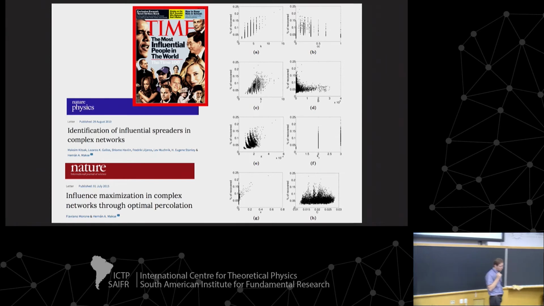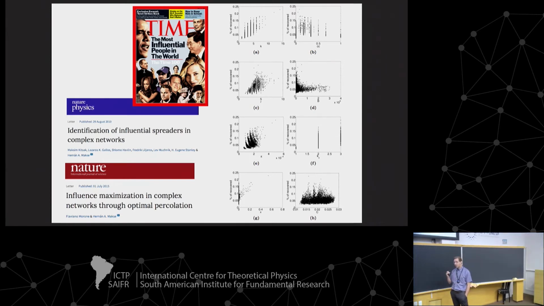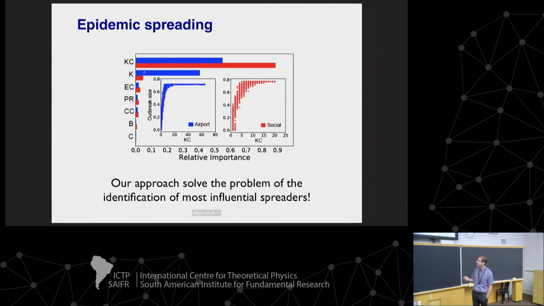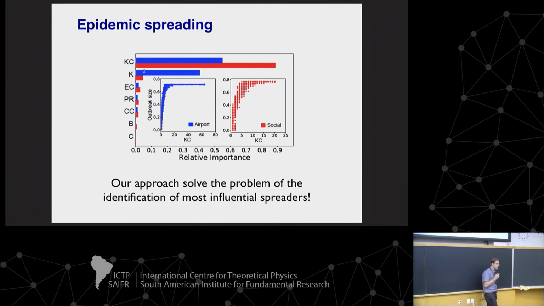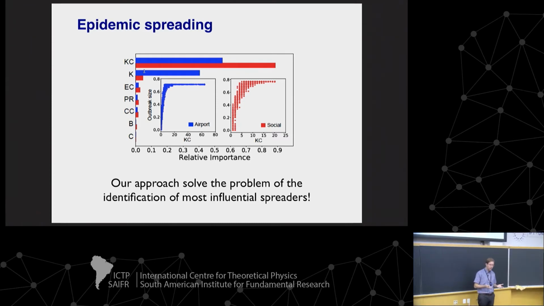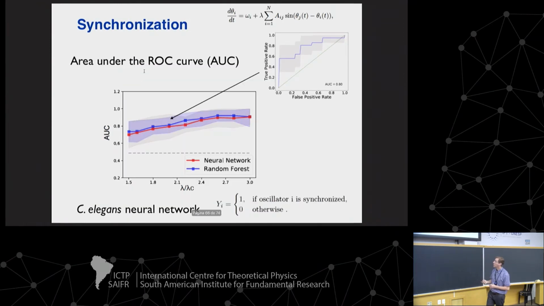People consider just one measure at a time to perform this analysis. For instance, this paper verified that the k-core is the most important one. In several papers, people suggest that it's betweenness centrality, others suggest that it's the degree. But the typical solution is that we do not have just one measure. We have a combination of measures that contribute to the identification of the most influential spreaders, okay? So by using machine learning, we can identify the importance of each measure on the spreading process. So instead of using just one measure, we can use a combination of them, okay?